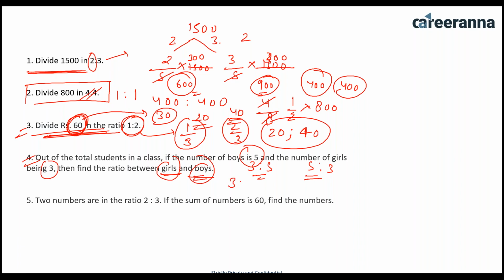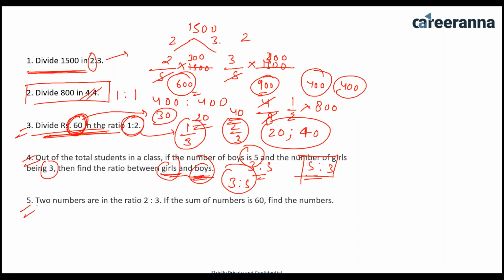So it will be 3 is to 5. But a lot of you have marked the answer 5 by 3 if it was the first option. Is it? Say yes or no. A lot of you have done this mistake. So just try to focus on the question, what they are asking. This is a very common mistake which you guys do.